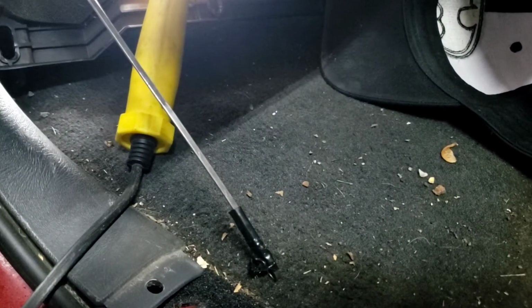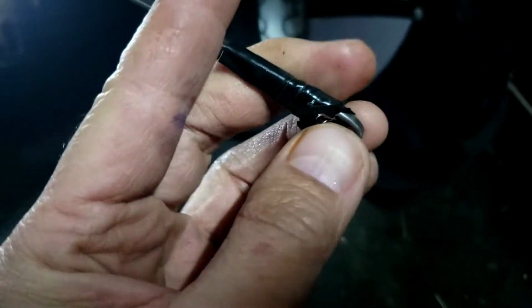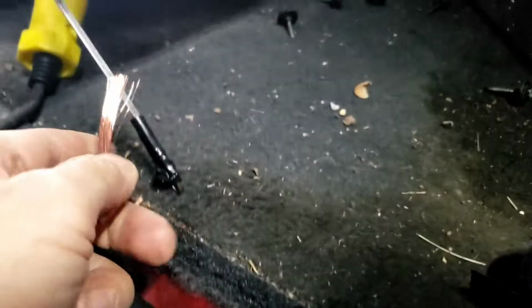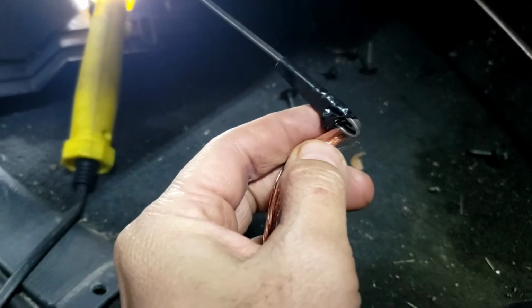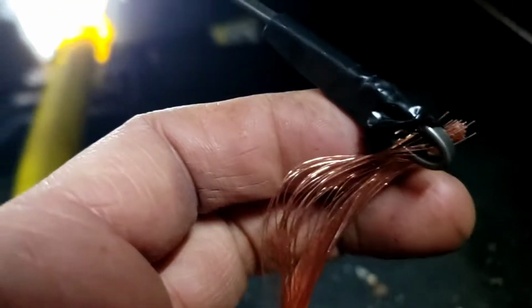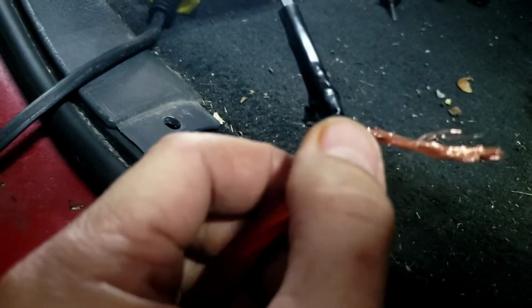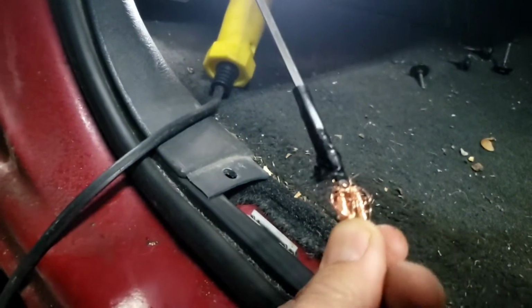Now, if you are using the coat hanger, you want to wrap the metal like this and tape them, and then you're going to hook up the 4-gauge right there. Alright, as you can see right here, I'm going to hook this copper in there, and then I'm taping it right there. See the copper? 4-gauge, I cut a bunch of it out, leaving a quarter left, and then loop it like this, and then tape them.